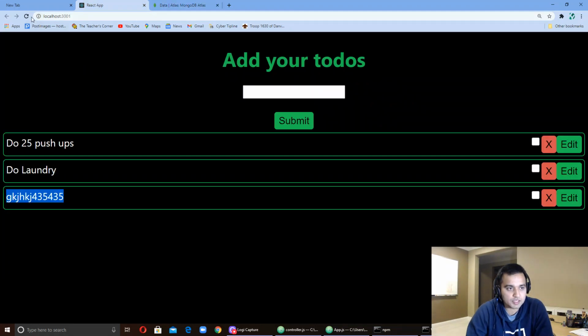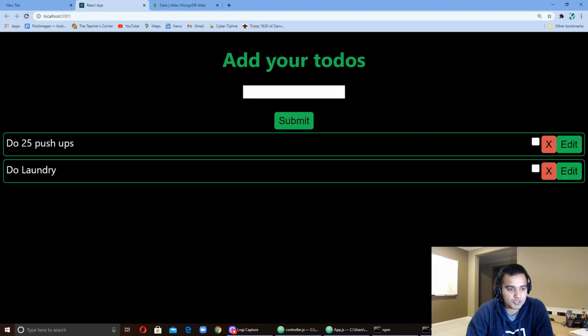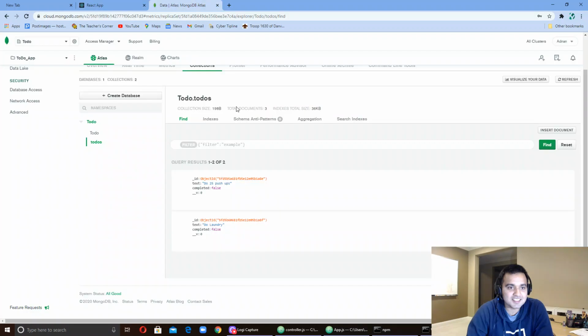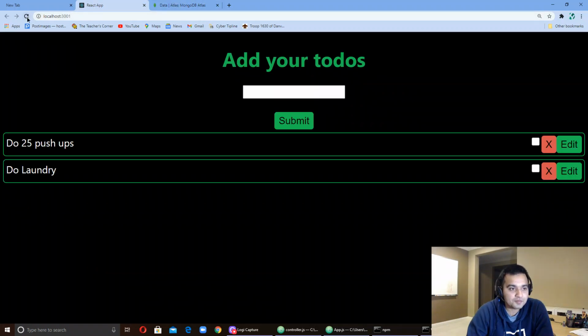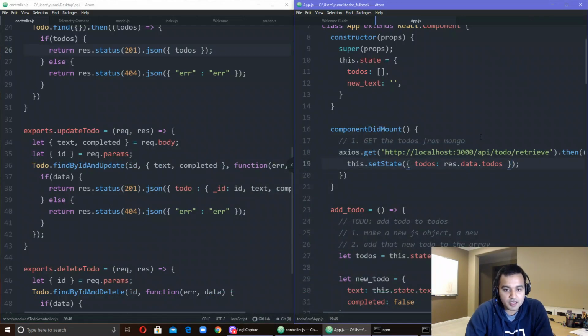All right, so basically they're in sync with each other. Check this out. If I reload it, guess what happens? It actually syncs with the backend. Isn't that cool? It syncs with the backend that I have here. Okay, awesome. Now let's actually do the other stuff.